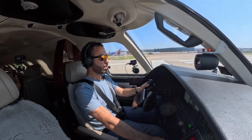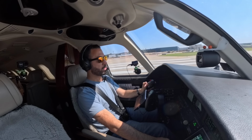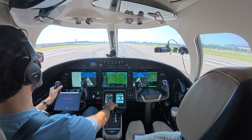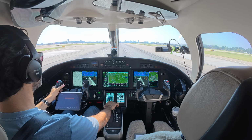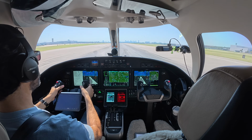Hours achieved, we'll release the brakes. And here we go, looking at 13 right. Everything's in the green. Airspeed is alive. We're coming up on V1. There it is, and we'll rotate.